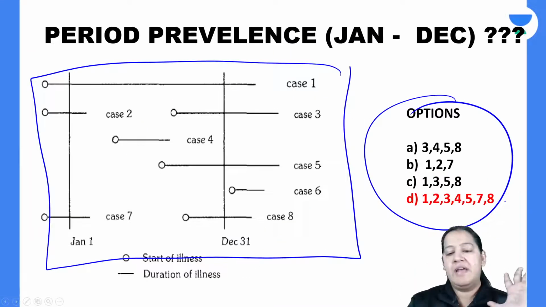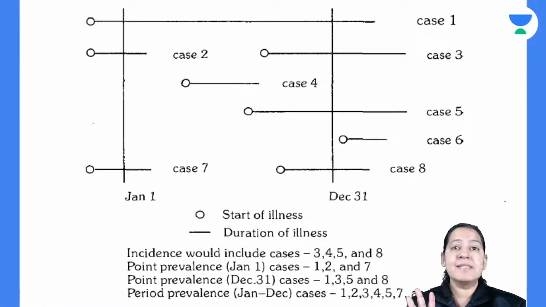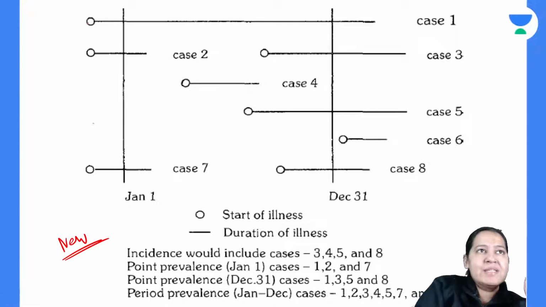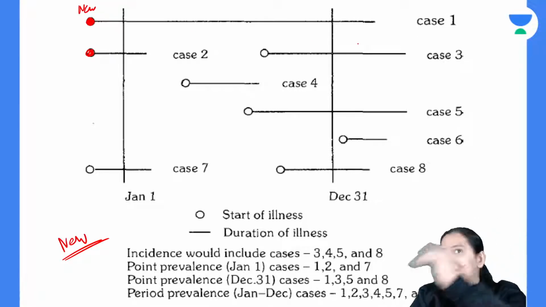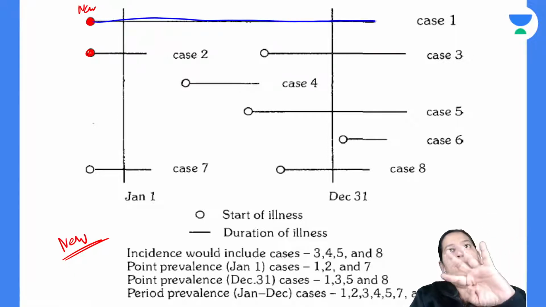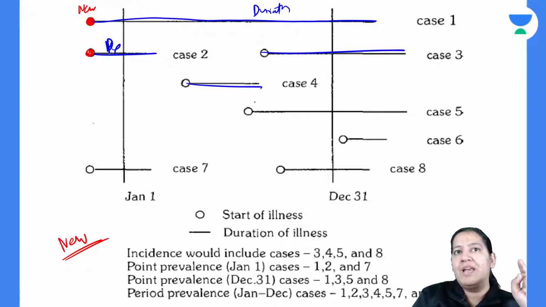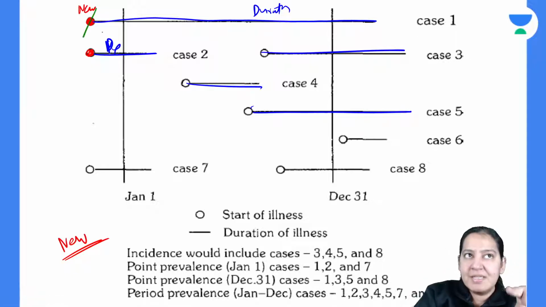Now see this diagram again. Everyone have a look at this diagram again. What is the incidence? Incidence means new cases. What is incidence? Incidence means new cases. So a new case is the start, just the start. So he is a new case diagnosed. How long this illness went on ahead doesn't matter. So he is ill, this person is ill for the entire year and for the next year also, but that is the duration of the illness. That line is the duration of the illness. So here is a new case, that is the duration. So the line is the duration of the illness. So what is the prevalence in this diagram? Prevalence is incidence as well as duration.